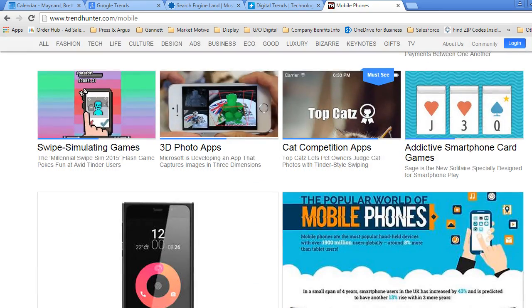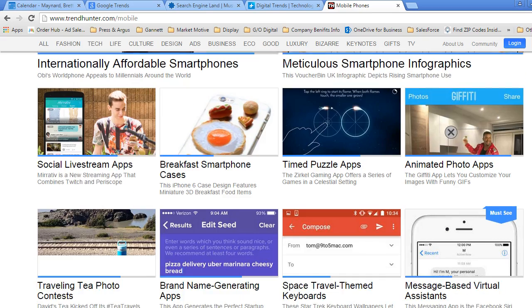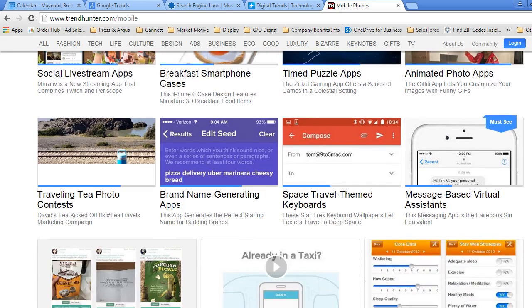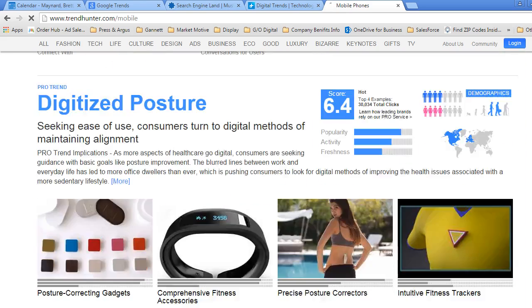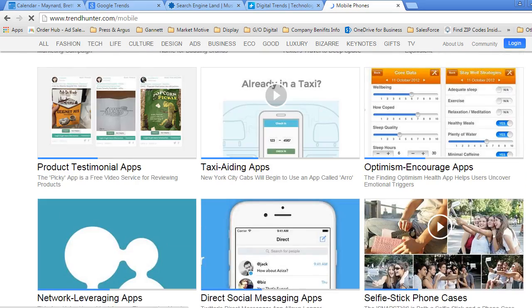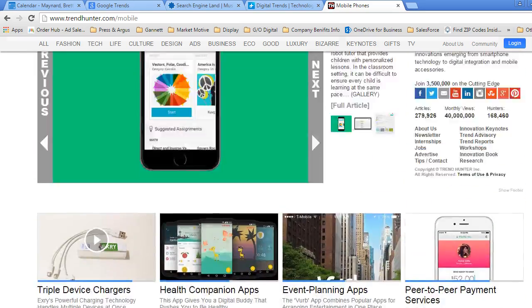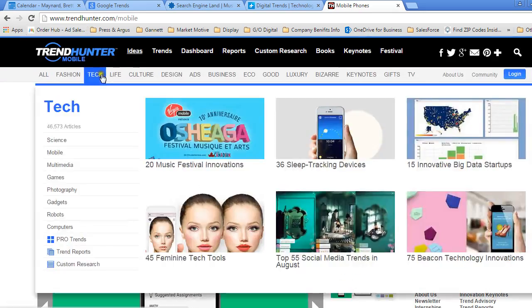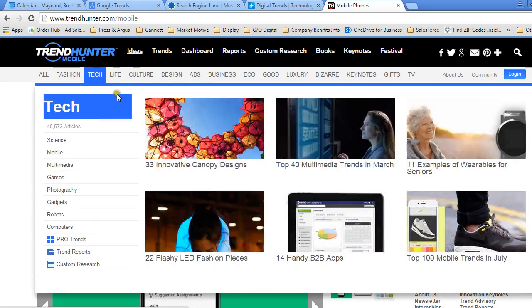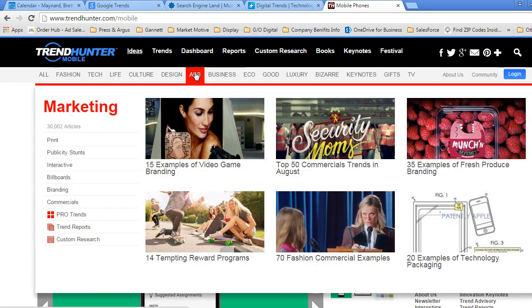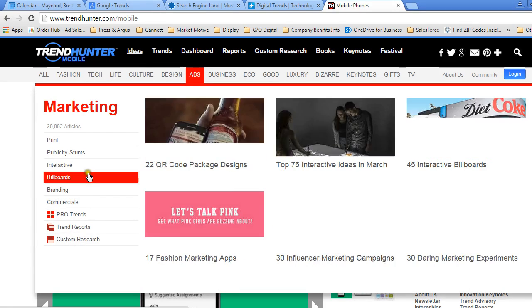Personalized apps, talking about apps on this one. There's just a whole ton of information on this one, and usually they're just the up and coming. Brett, when I looked at it last night, sorry to interrupt, buddy, that ads tab was really good because it was talking about some of the trends in digital advertising and marketing in general.